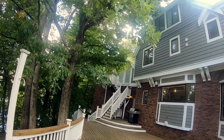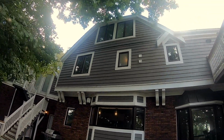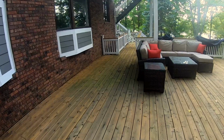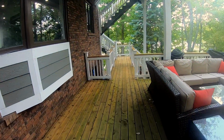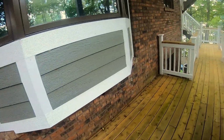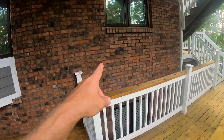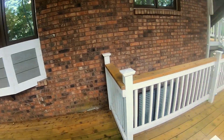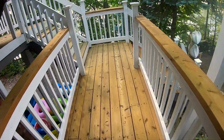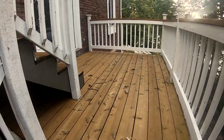So this is the back of our house, and this was another big challenge to do the siding right there, because that's pretty high off the ground there. We connected this area. This didn't used to be here, but the only way you could get on the deck previously was to come through the garage, and we didn't like that, so we added this walkway on. We had talked about busting through either here or here, but we thought that would take up too much of the deck. So we came up with this solution, a nice little walkway. It takes you right into the main level of the house, which is right here.